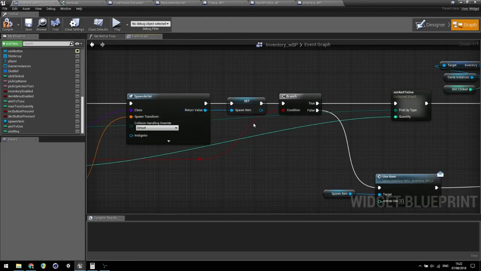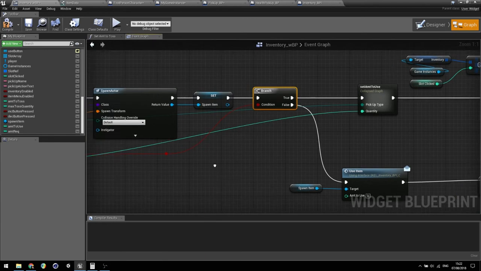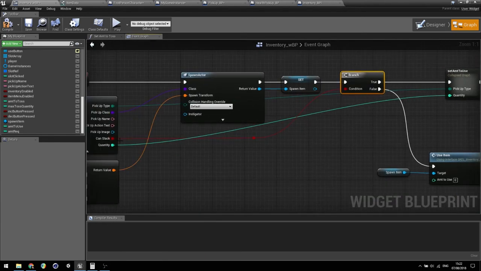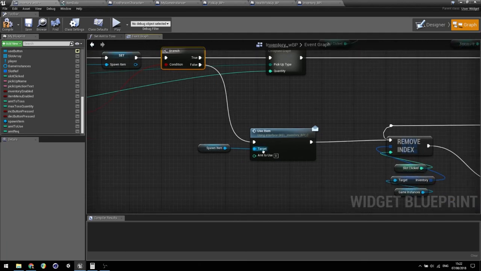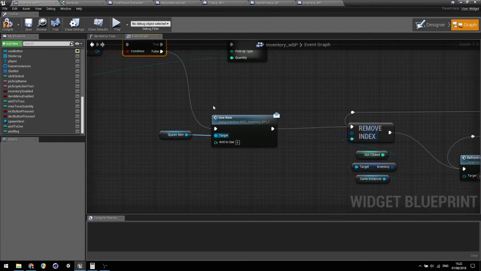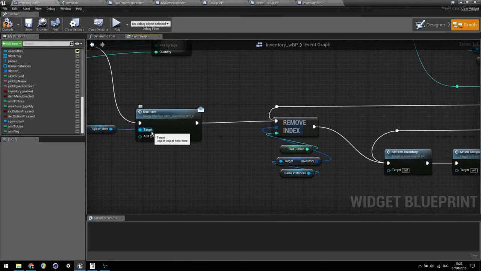We promote this to its own variable, which we call spawn item, and we then do a conditional check to say if that spawn item was a stackable item. If it was not a stackable item, we simply call the use item inventory blueprint interface function, which will fire off a message to the corresponding class and perform the function that it needs to do. Because it was a single item, we just simply remove it from the array.